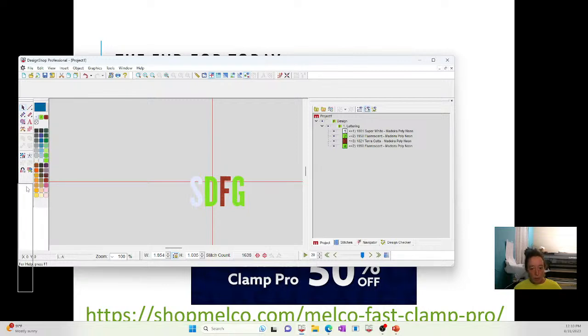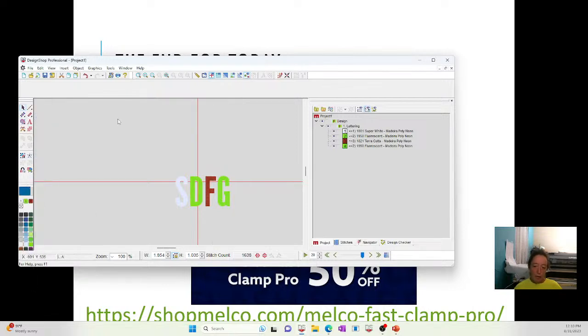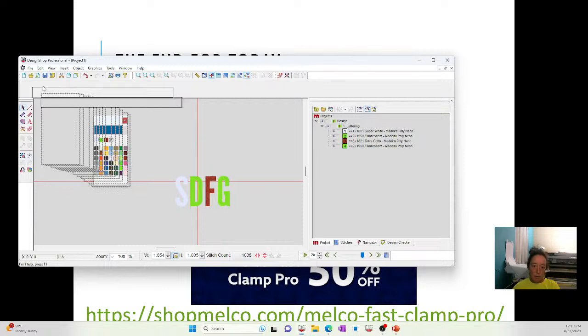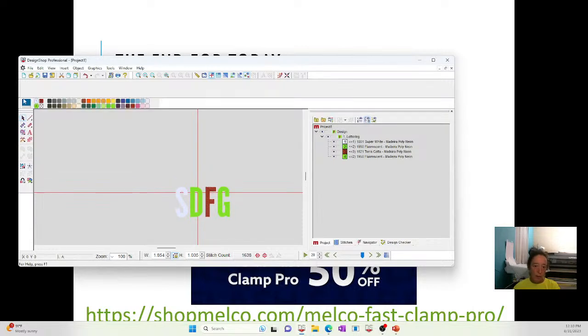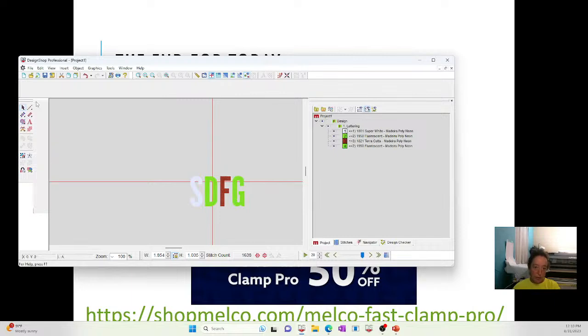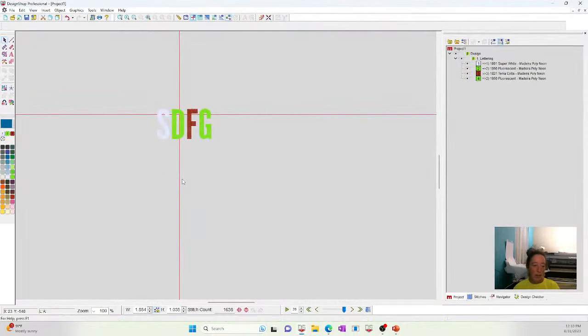Right? So particularly if you're on a monitor that has a small size, you might only be seeing those. So if you left click and drag that out, you can move that somewhere else to where you can see it all. You can move it around, dock it next to this other one. That's another option. I just like mine there. So you can just dock it in different places.